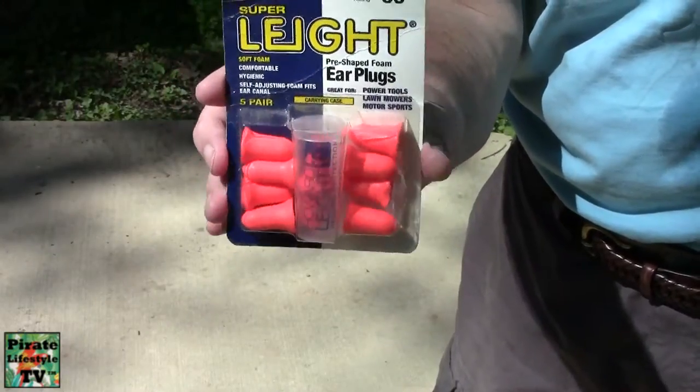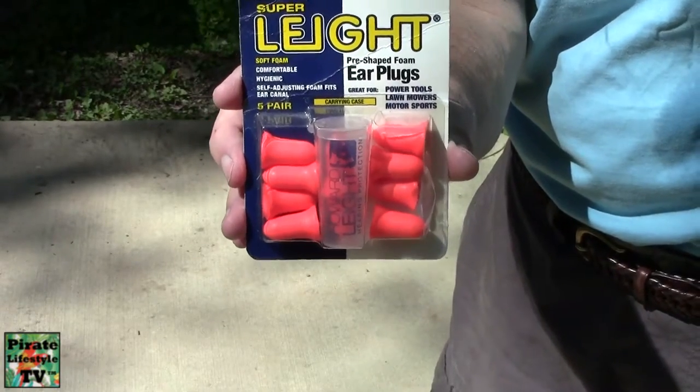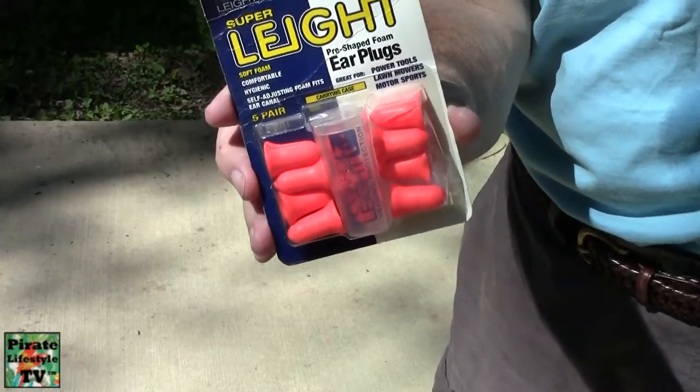I forgot to stick this in, I'm adding it in, but please wear hearing protection. These little foam things will save your hearing and they don't cost much of anything. So wear them.